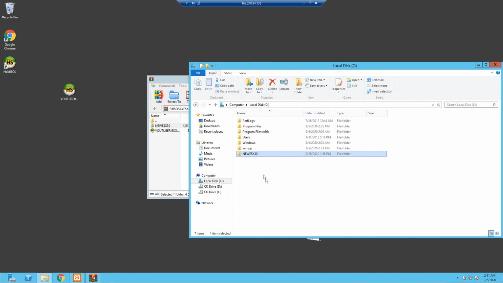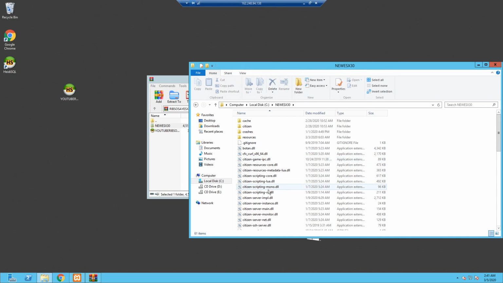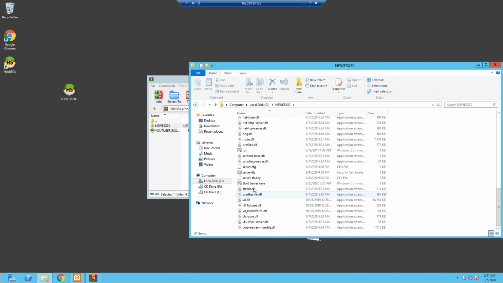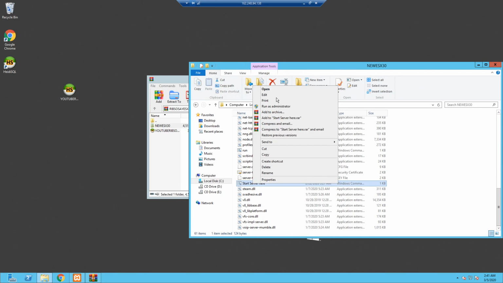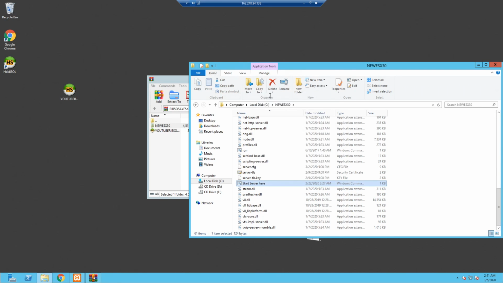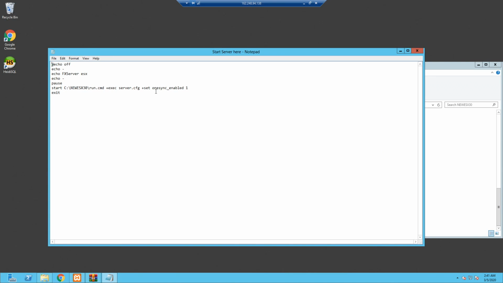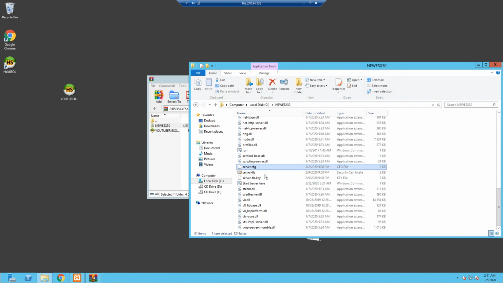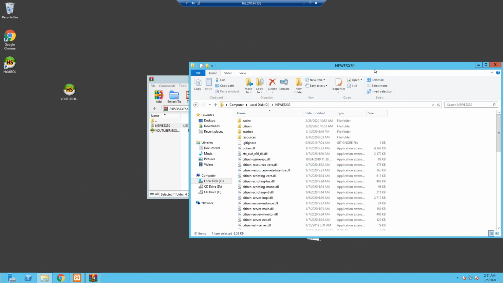Okay guys, so we have our server files in the directory. Like I said, if you don't want to put them in the C drive, then you can edit the start server file down here to the location you want. You can also, if you're not intending to use one sync, just remove this line here and everything will work fine. Right, so before we run this server, one thing we need to do is sort out our database.